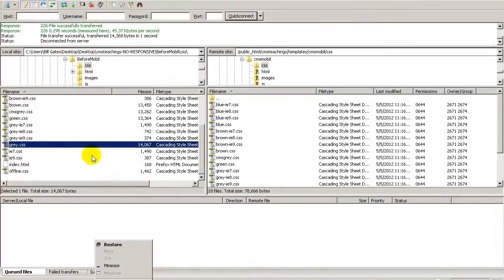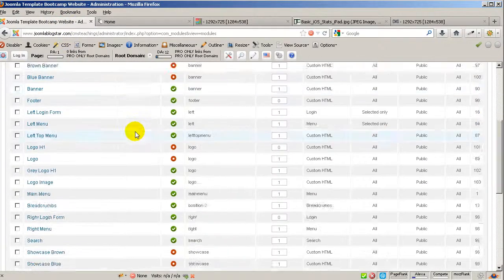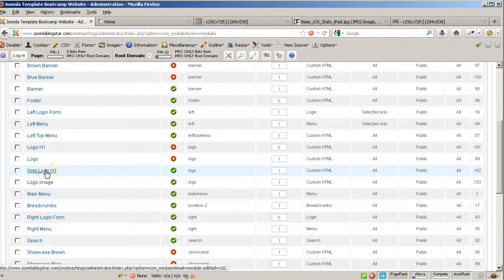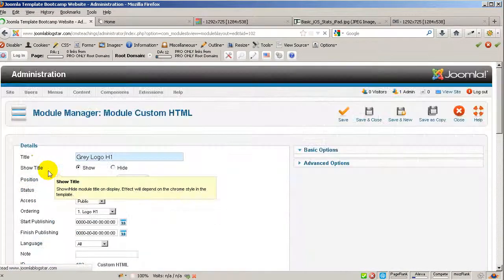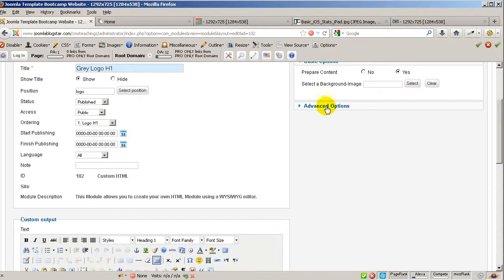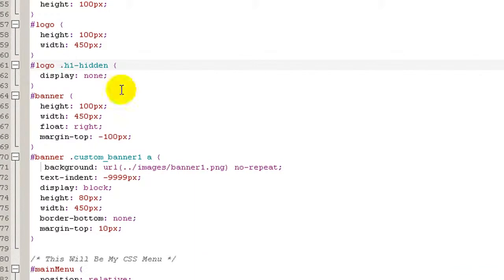everything. Then right click and upload, and now we are going to go back and let's go to the h1 element that we created. This will be the gray logo h1, because we are going to be inserting this class inside this h1 element. So you can either insert the class directly inside the h1, or you can go back inside the advanced option and insert this class in here. However, if you insert the class in here, you are going to be modifying this class in here. You are going to have custom-h1 hidden.